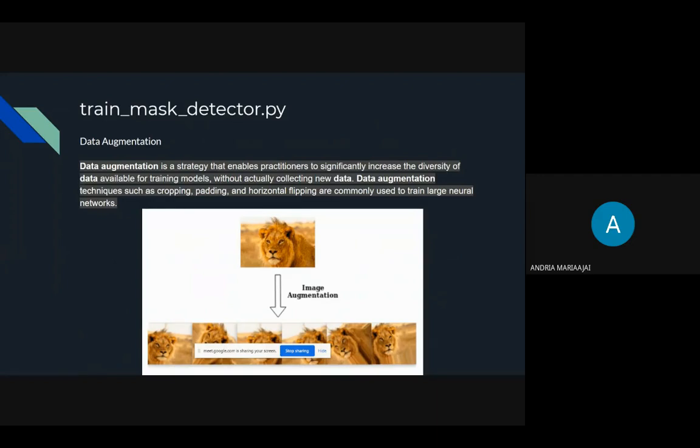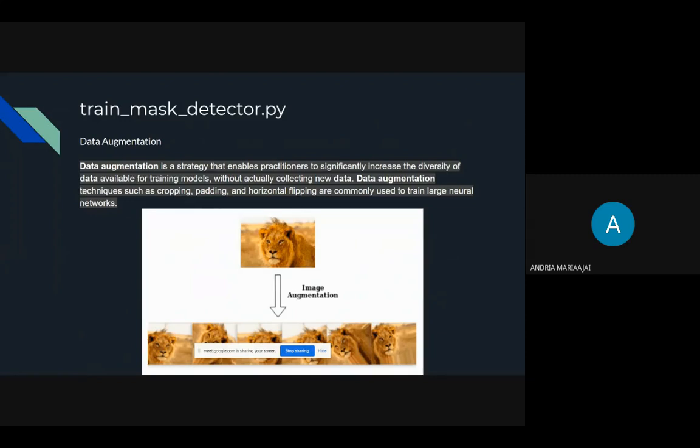If we apply data augmentation on a single image, we'll get 5 to 6 images at different angles or positions, which will increase the diversity of our face mask dataset. Without collecting new data, from a single image we are making more images. So this will increase the efficiency of our model.